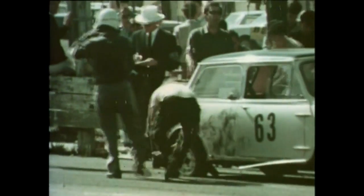The Hind Haul Fraser Mini blows a tire and makes a stop. At this stage, the second car overall, the Poon Holland Cortina, lost a lot of time when the boot wouldn't close. 5.5 minutes later, they wired it down. Steve Holland sets out to make up the lost laps.